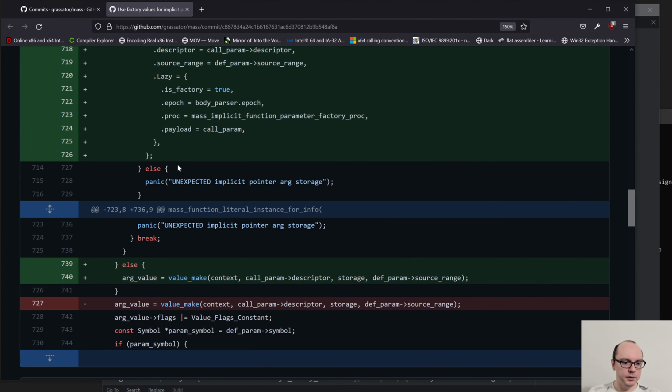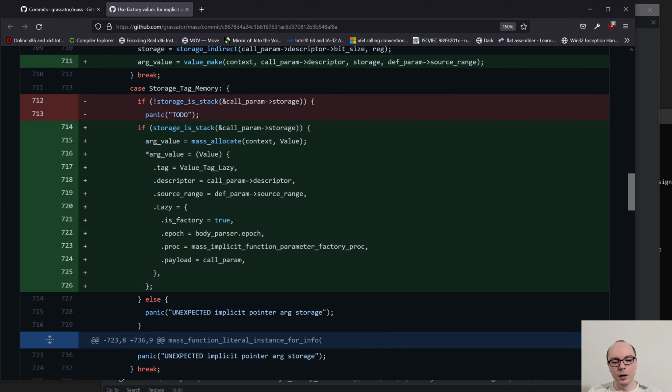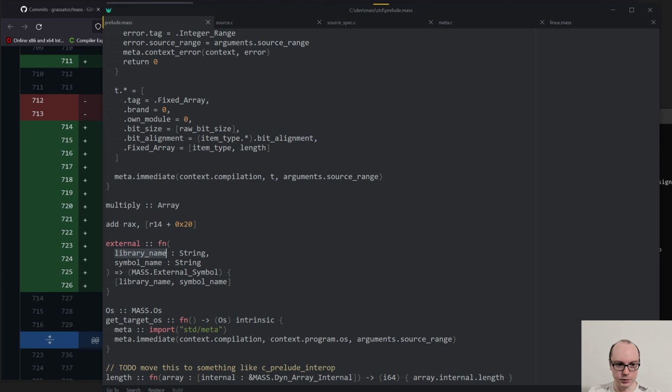I think I accidentally committed it in the previous thing, but the idea is I added this is factory true, which means that when you ask me for the value of this, for example, library name, every time you ask me, I will actually load it from the stack and give you a register.